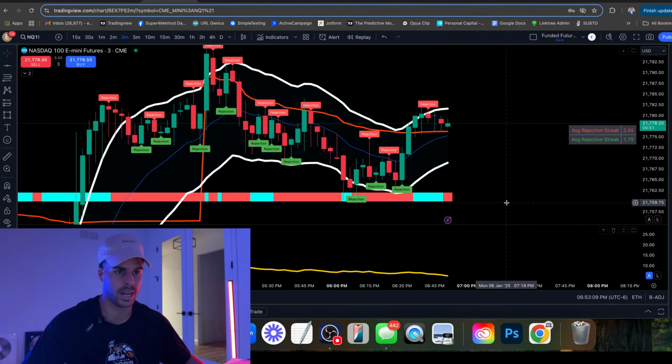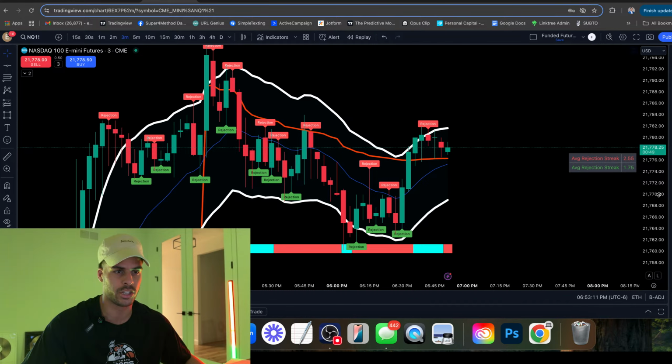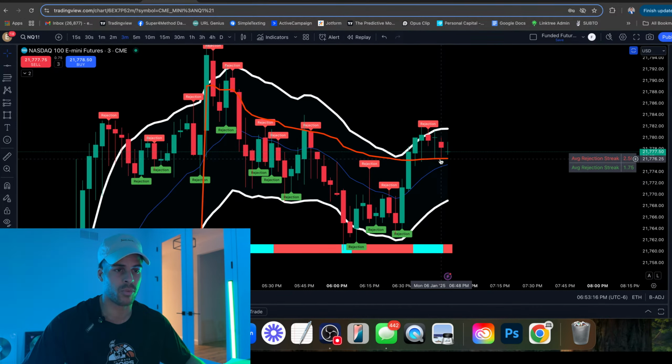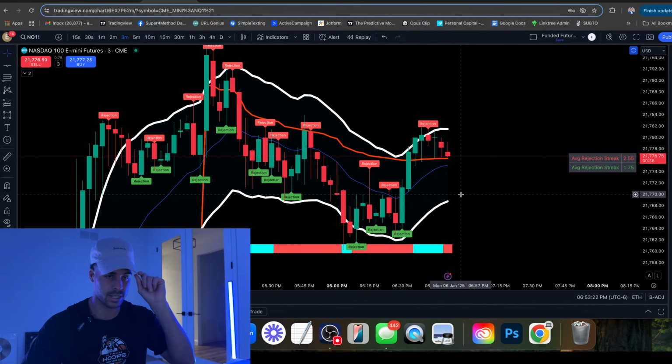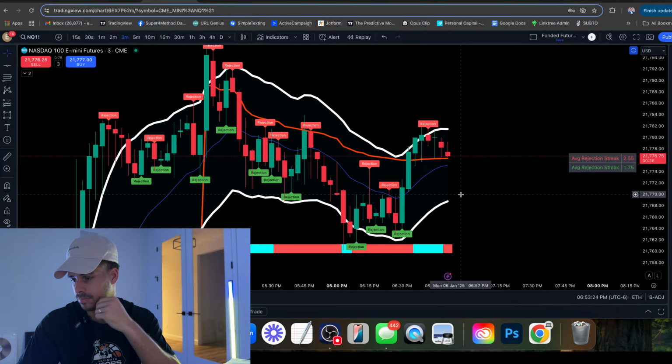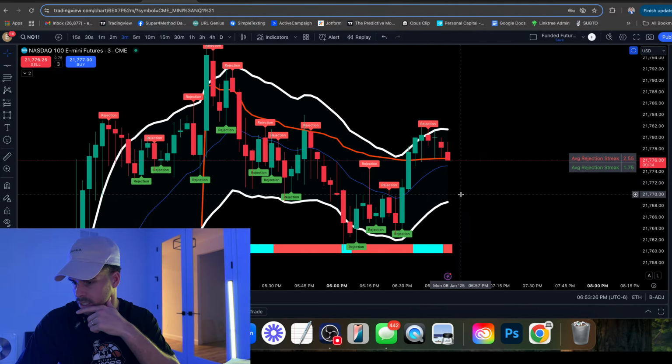So we're at 5 right now. Probably need to wait and chill out for just a second and see what we get. But I would rather go short right here than go long. I just don't believe VWAP and trying to play with it makes a ton of sense right now. So we'll wait and figure it out.